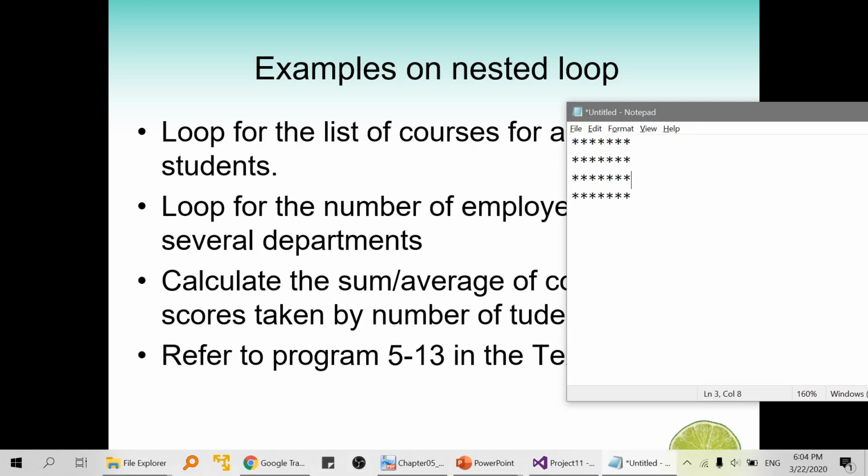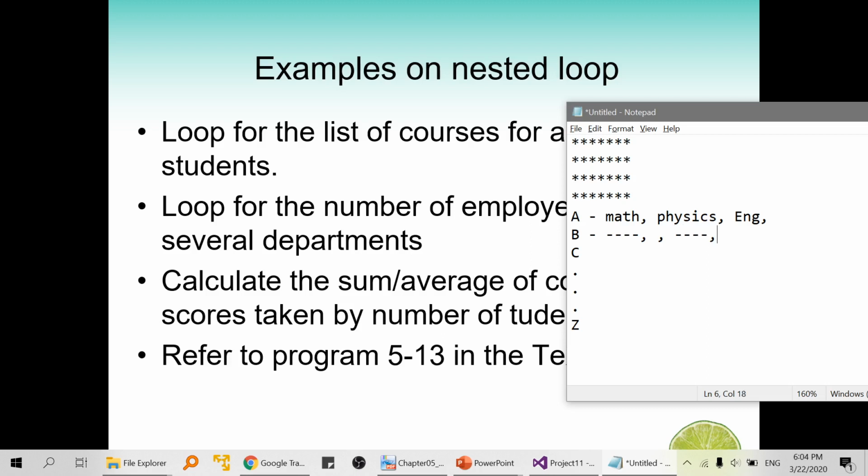Let's say student A has math, physics, and English, for example. And student B, and student C, and so on until student Z. Each will have maybe different or the same courses.